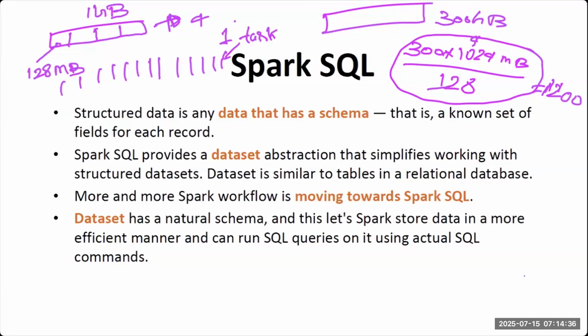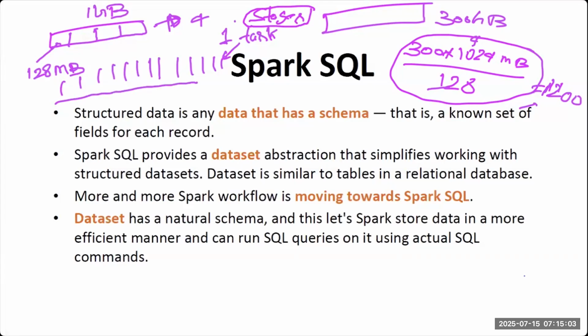Stages and all we'll see on the Spark UI, but for now, just understand that one partition is one task. If it has created 1200 partitions, it has created 1200 tasks, and the tasks will run on multiple servers, or on one server you can run 2 or 3 tasks.